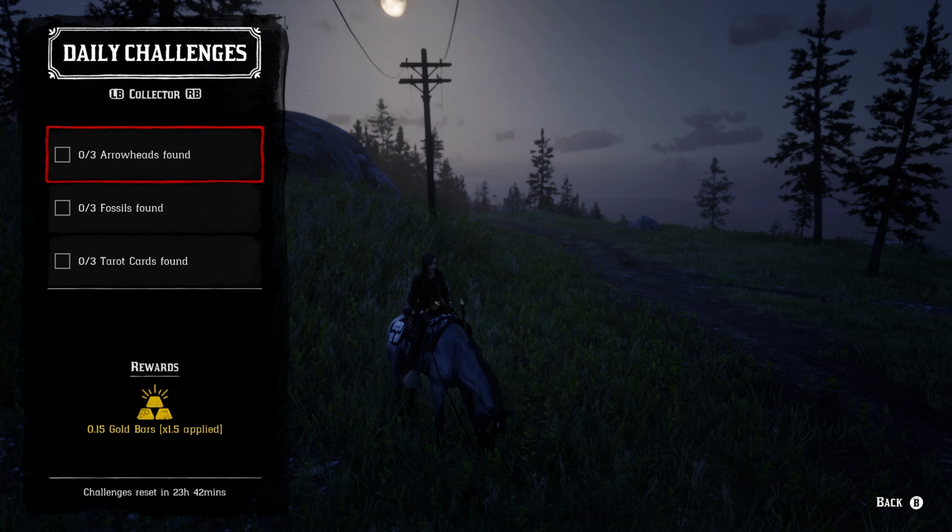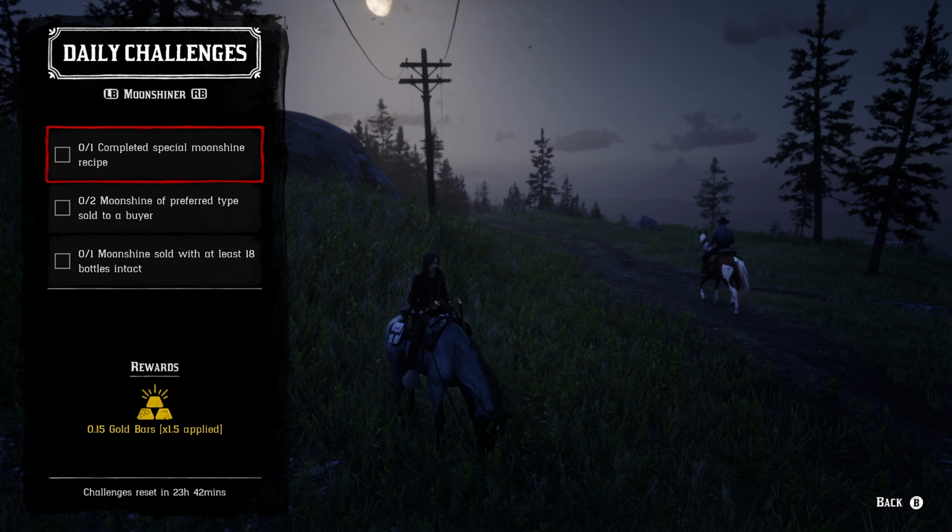The collector role, we got 3 wildflowers again. 3 arrowheads found. Arrowheads are going to be a part of cycle number 5. Fossils will be a part of cycle number 4, and then the tarot cards will be a part of cycle number 3.